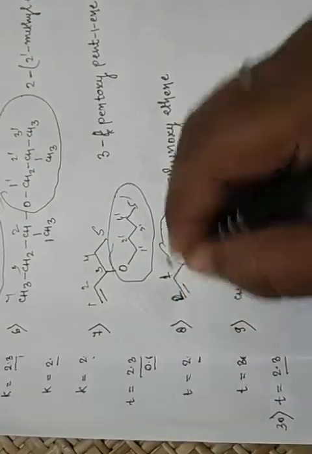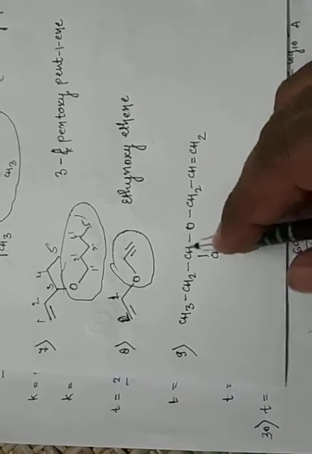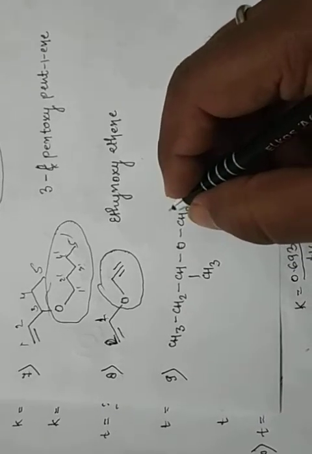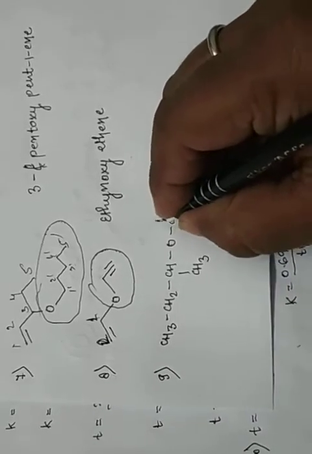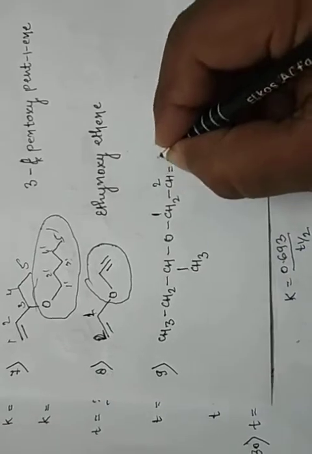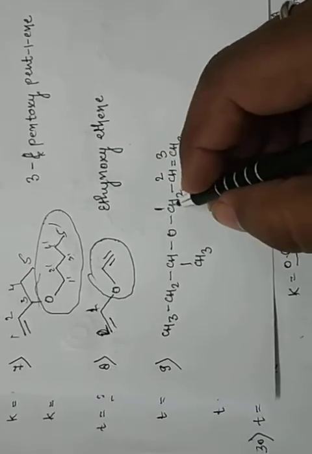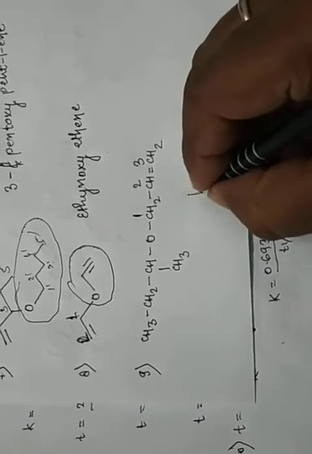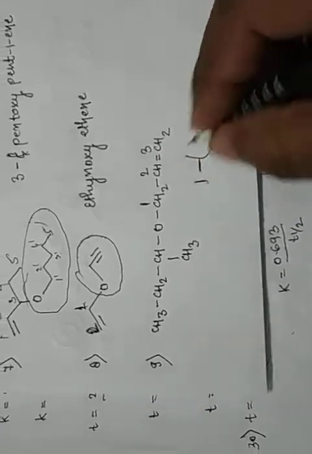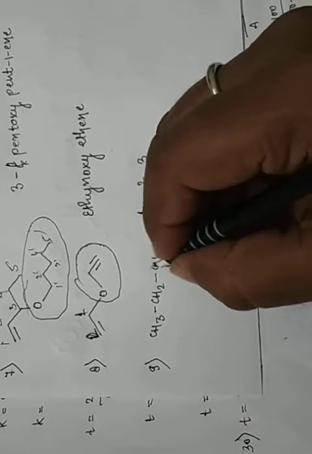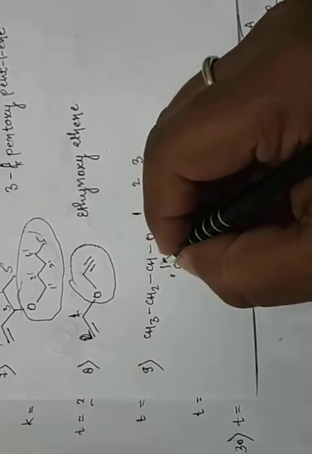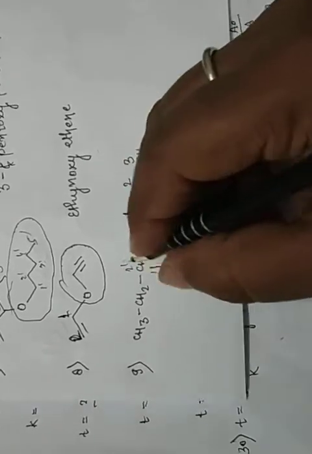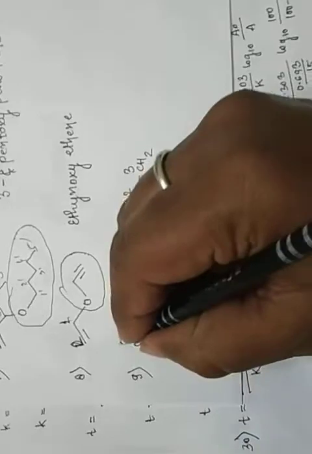Okay, clear? Now the next one, there's 1, 2, 3, 4, but there's a double bond. So you know very well the priority of the double bond is first. So you know very well there's a functional group. The counting from this side is 1, 2, 3. So 1 is considered what? 1 in bracket. There's 1 dash, 2 dash, 3 dash, 4 dash.